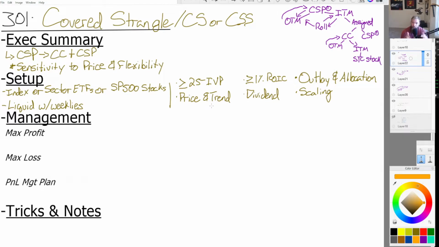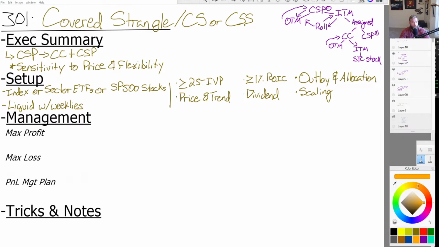Dividend optional. I like to look for something with a dividend if it has one, and it's still something that I like. I'm not going to go chasing them, but it is something I'm aware of. If I have two products that are essentially equal in most dimensions and one pays a dividend, one doesn't, I'm going to go for the one with the dividend. Kind of straightforward there. Then we get into a little bit of management here.